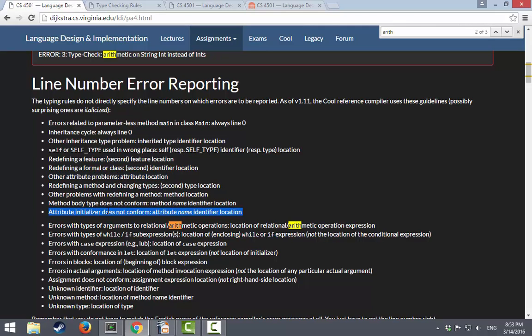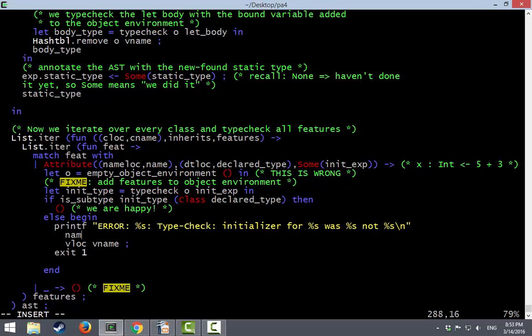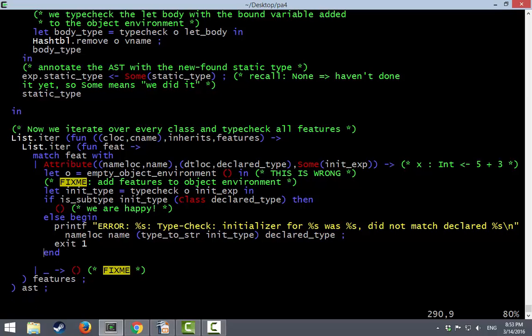Attribute initializer does not conform. Attribute name location. All right, so this was the name location and then the name. So we're supposed to print out the name location because it told us to. And this is the initializer for name. And the type we got was the initializer type. And that did not match the declared type. And then we exit.